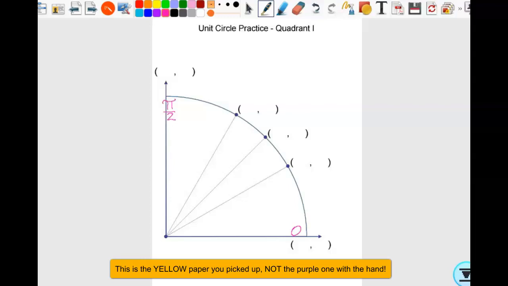Okay, so 5, 4, 3, 2, 1. Okay, so if this is 0 and this is pi halves, what's this? Pi fourths, okay? So then the other ones are pi thirds and pi sixths. We just got to make sure we get them in the right spot, right? Which one is smaller, pi thirds or pi sixths? Pi sixths, because it's like 1/6, right? So this is the smaller angle. This is pi sixths. This is pi thirds.